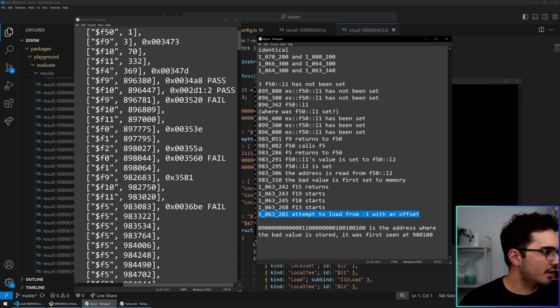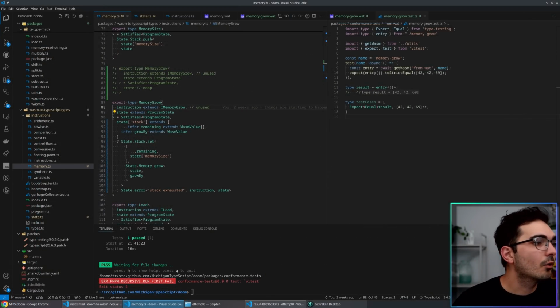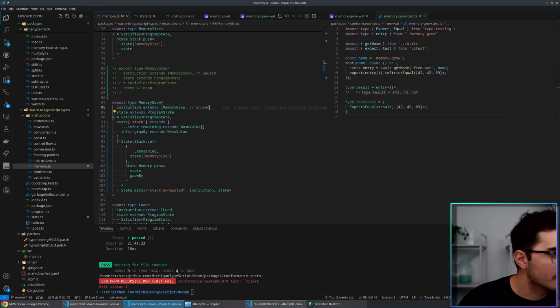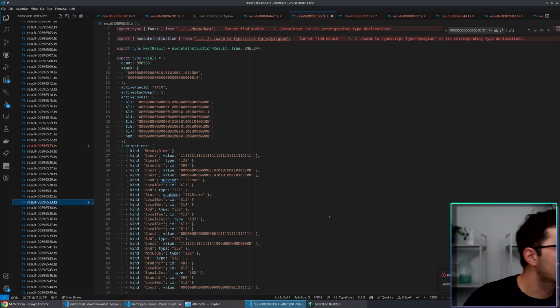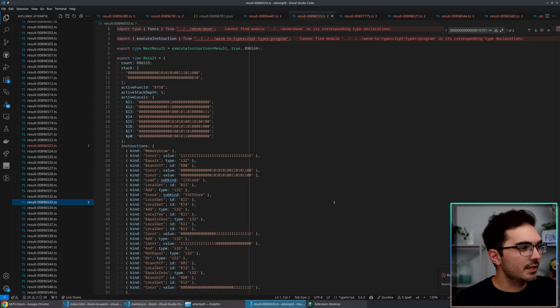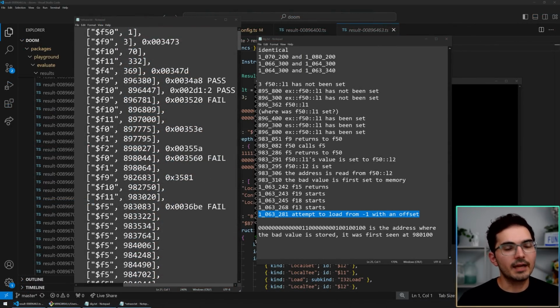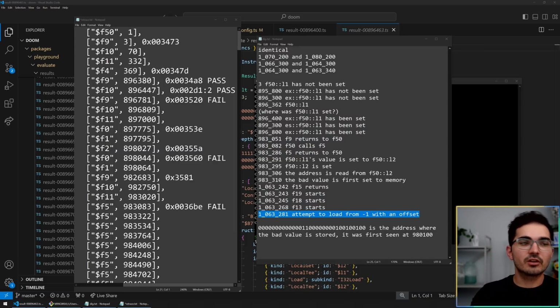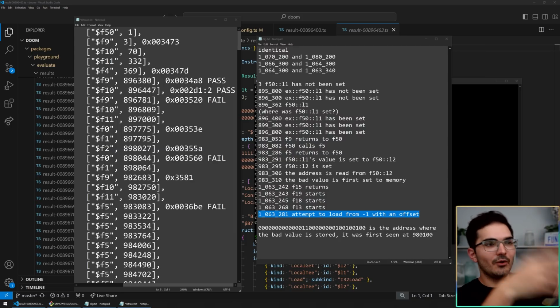Sorry, I'm just curious, skipping ahead. Where is the bad value? So the bad value happens to be at 896,533. But I didn't actually see an effect that caused a problem until 1,663,000. So it took whatever that is, 200,000 instructions for that memory corruption to present a problem. So I had to figure out where it was, somewhere in the distant past.